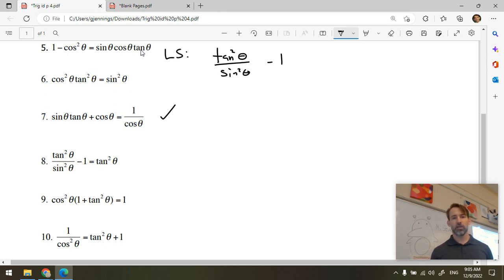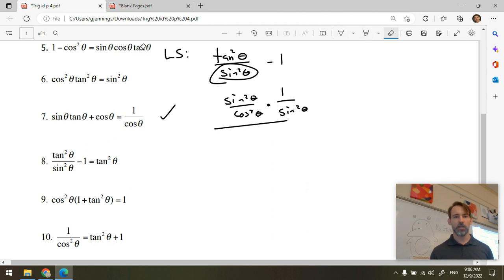All right. So tan squared theta is just sine squared theta over cos squared theta, all divided by sine squared theta, but I'm going to flip this one and multiply. So that's just going to be multiplied by 1 over sine squared theta. That helps me see my cancellations more easily. I kind of skipped a step there. Are people okay with me flipping this and turning it into that multiplication right away? I express tan squared theta as sine squared theta over cos squared theta. I flip that and multiply, and then I have to subtract 1 from the whole thing. This comes down here.